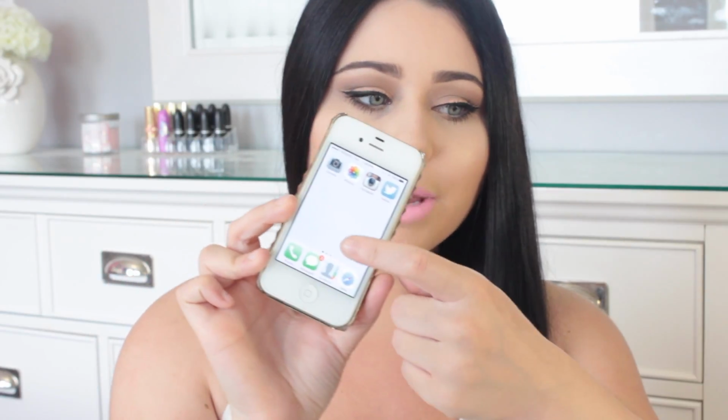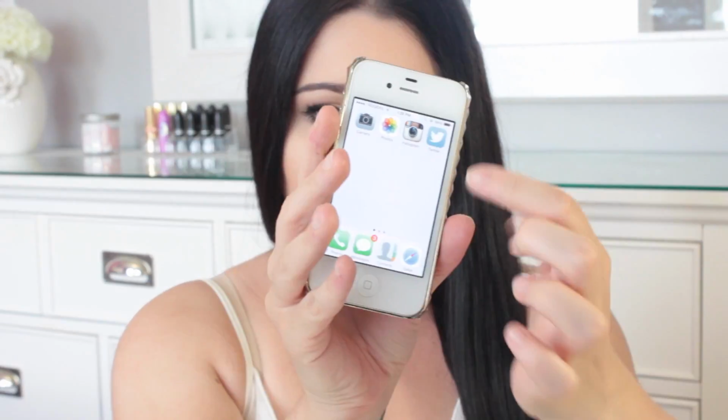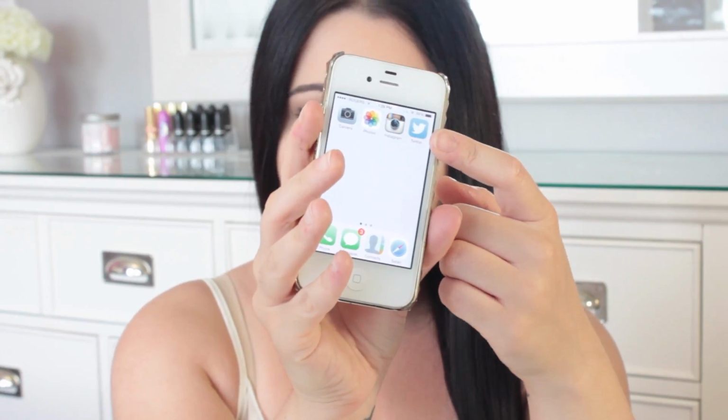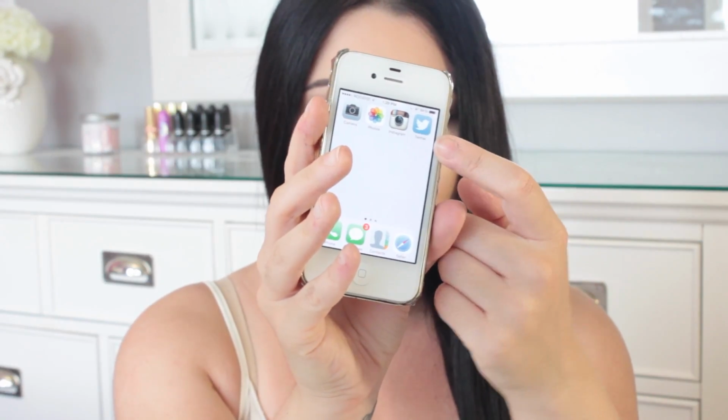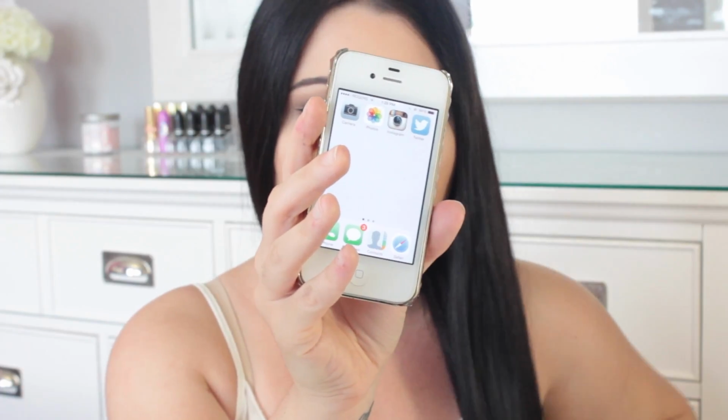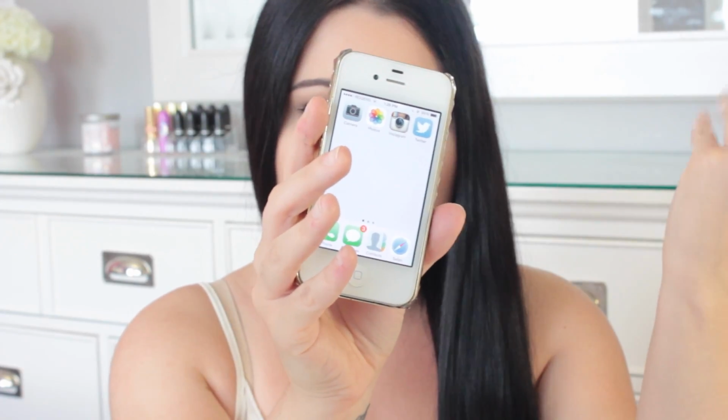When you first open up my phone, this is what it looks like. I just have a plain whitish kind of pink background. I'm really super plain, so I like to keep my background really plain. Over here I have my Twitter app and my Instagram app. Those are the two social media that I'm on the most, so that's what I like to keep on my first page.